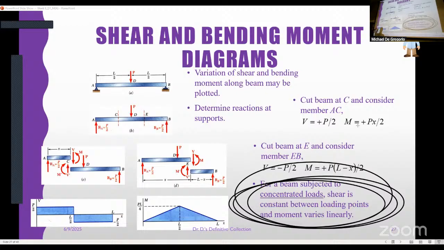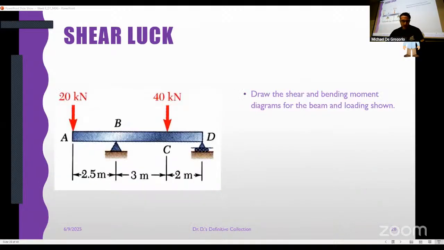And we'll talk more about it, right? But I found that the shear was P over 2. This stays constant until I apply a load, right? And then it drops. Why? Because there's a load pushing down on it. It changes the shear. I've now changed the shear from this point onward. It stays constant until I apply another load. Then it comes back up. Okay. Moment linear. So let's just go ahead and do this. So here's an overhanging beam, right? I got this overhanging beam.